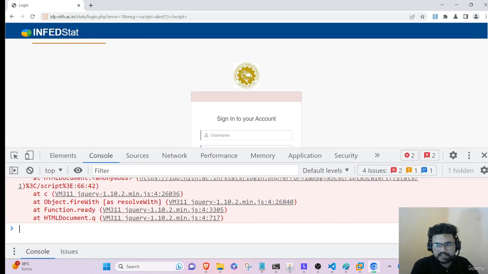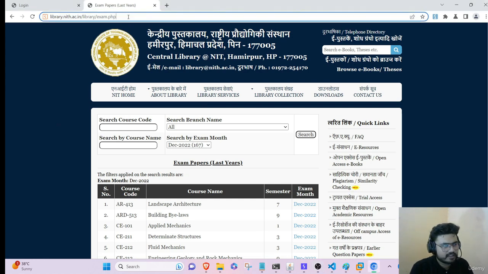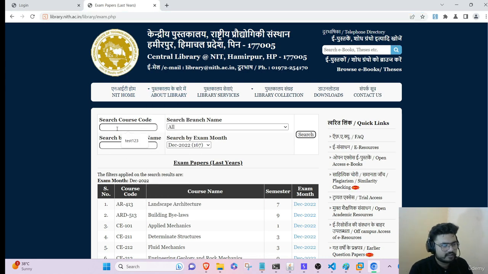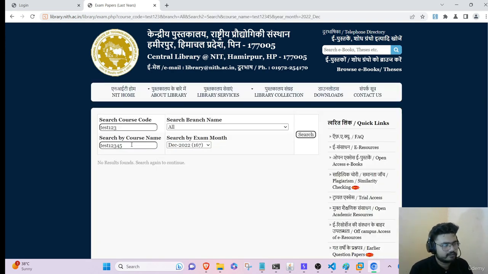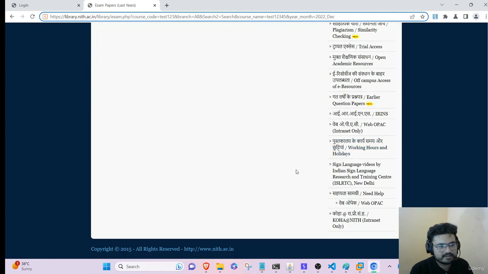So let's see a different case scenario here. As you can see in the URL, there is no parameter here. So I can test for input parameters. Let's input some different parameters here. Now this is the case where you can see the parameters are reflecting in the URL, but nowhere else in the response.